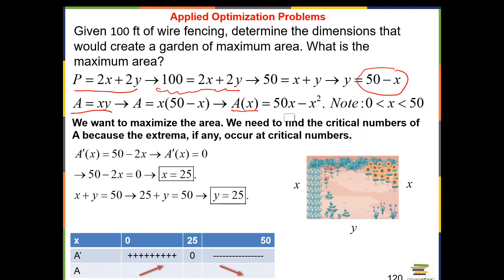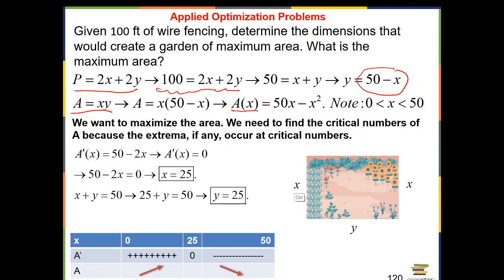Now, what is the domain? Obviously, this is a polynomial, so the domain is all real numbers. But that is the domain if we consider just the expression here. That's what this implies, right? But in the actual domain in our problem, x cannot be any number, right? What values can x take? Well, if you take a really long rectangle this way, x could be close to 0. It can't be 0, because if x is 0, you don't have a rectangle. So x is between 0 and, what's the maximum x can be?